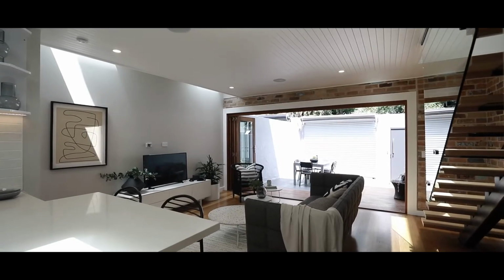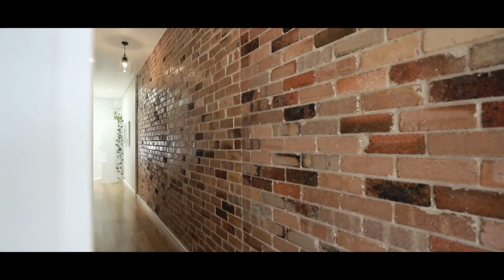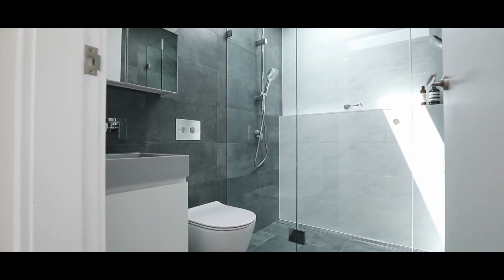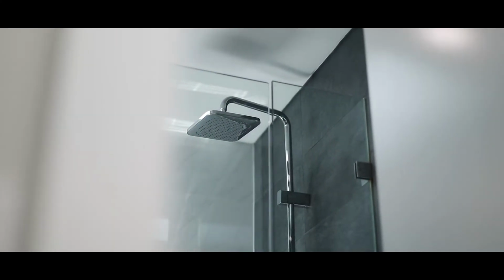You can see that the owner has put so much heart and soul into the design of this house. You've got beautiful, rich timber floorboards throughout downstairs, recycled brickwork, which becomes a feature of itself, paneled walls and ceilings. You've also got air conditioning and a smart home system, and keypad entry, which means you'll never lock yourself out ever again. Standing here in your sun-drenched and completely private backyard, you'd be forgiven if you never left your house.